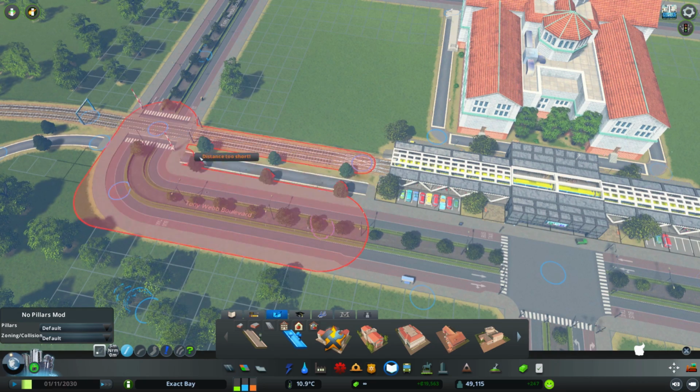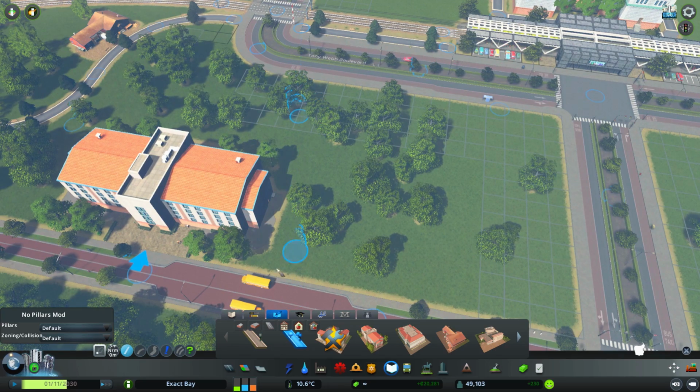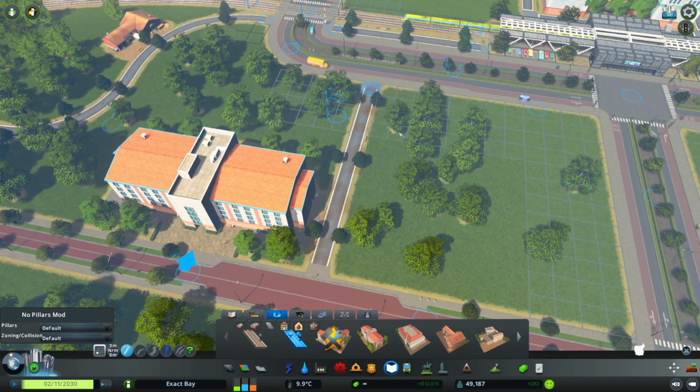Nice, over there. Excellent, that's what I'm after. Similarly, I'm going to do a bit of a path. Well, let's switch back. I want to try and get these things a little bit better.